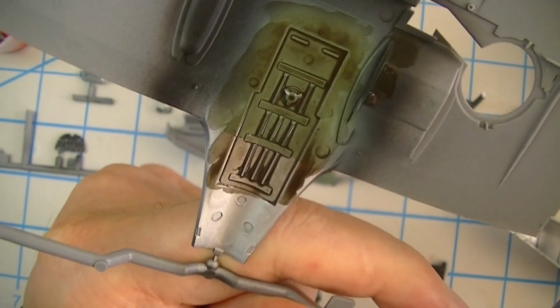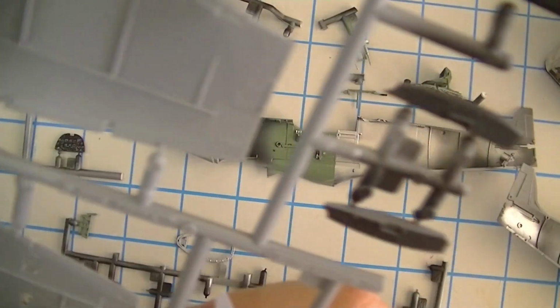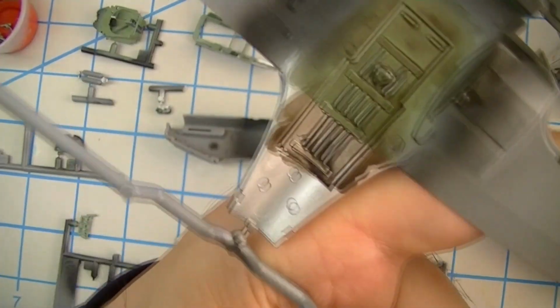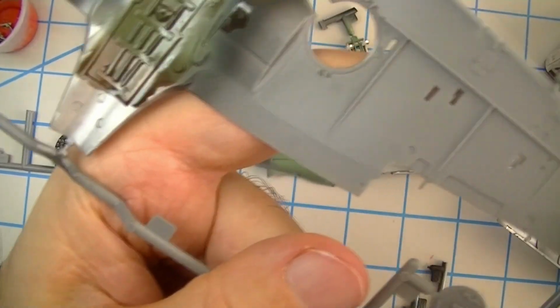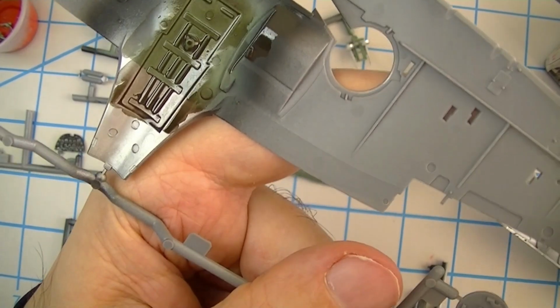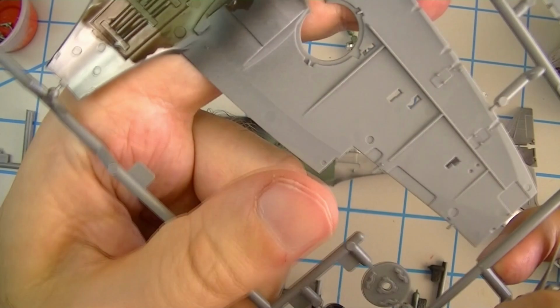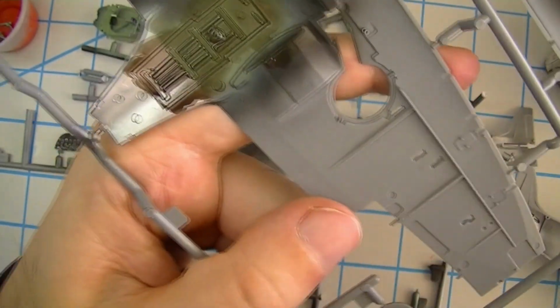But I won't really know that until I do a full-on assembly, until I dry fit the wing to the fuselage. That's what that thing is called, the fuselage. And it won't be a big deal to fix if I have to. Some of you guys who have already built this may chime in on the comments and tell me that, yeah, I probably should just go ahead and do that. But I just don't feel like screwing with it right now, so we'll see what happens.